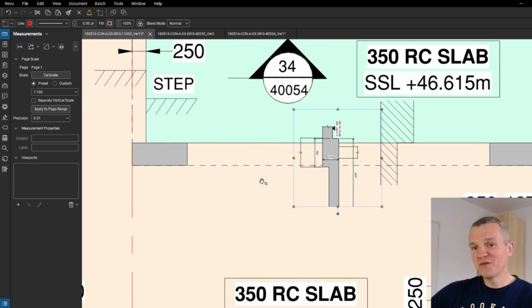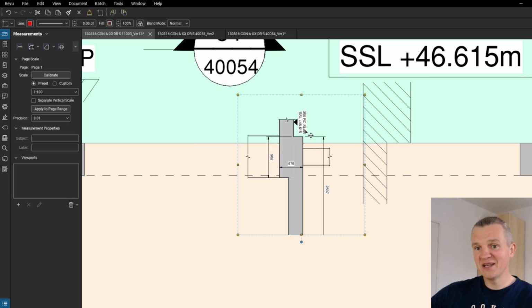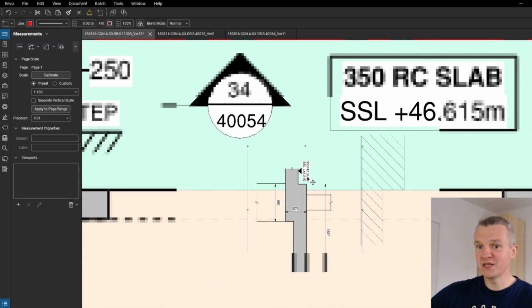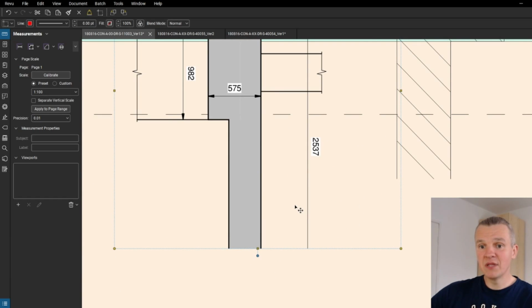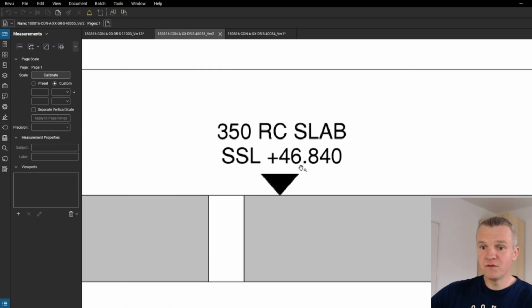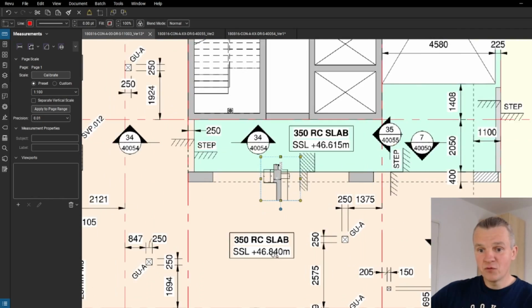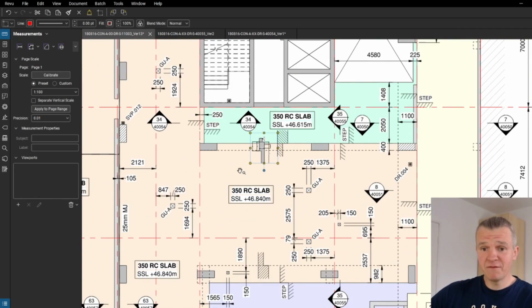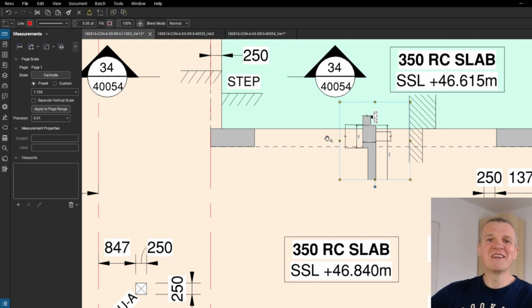So if you look from the side, from this section here, this is the high level slab, this is the step in the slab and going down. So you have that level here, 46615, which is here, 46615, and then the high slab level, I didn't take all that drawing here, but this is 46840, and this is 46840. So everything matches, everything is right. And as I said, the dash line stands for the step in the soffit. So don't look at this, look at the dash lines, guys.